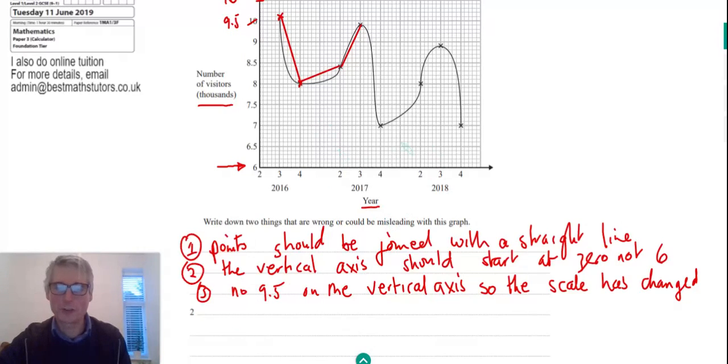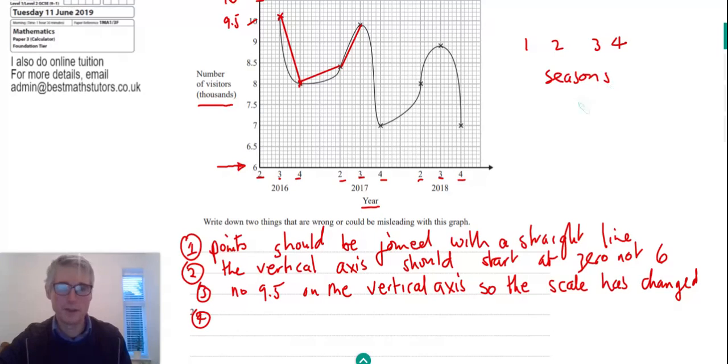Other things that we can see on here, we've got these numbers 2, 3, 4 that keep cropping up, but there's no actual explanation of what these are. So that is misleading. So we could add another point that it doesn't explain the meaning of these points, 2, 3, and 4. I would imagine that the meaning of the person who's drawn this graph would be that they are seasons. So usually a time series graph would have 1, 2, 3, 4 for the seasons.